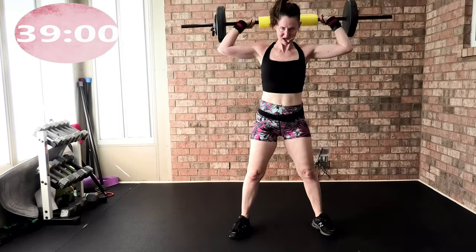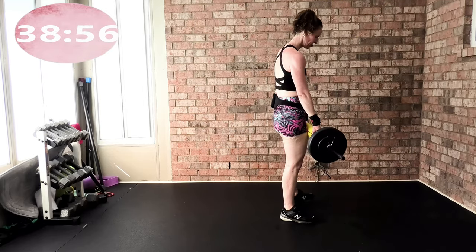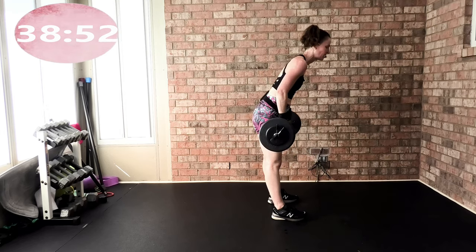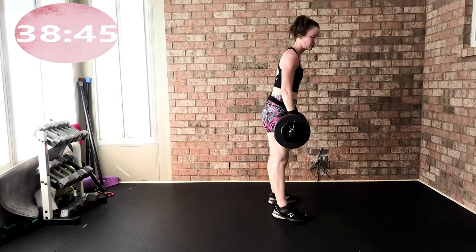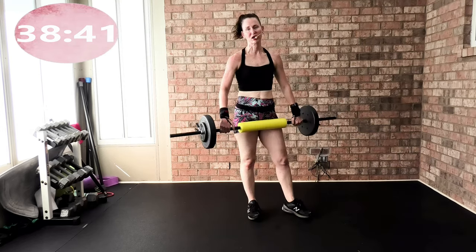And release. Okay, deadlift row, clean and press. Here's a clean and press. Feet hip width apart. You can use hand weights. Squat, clean, press, and down. Okay, we're gonna go into deadlift.